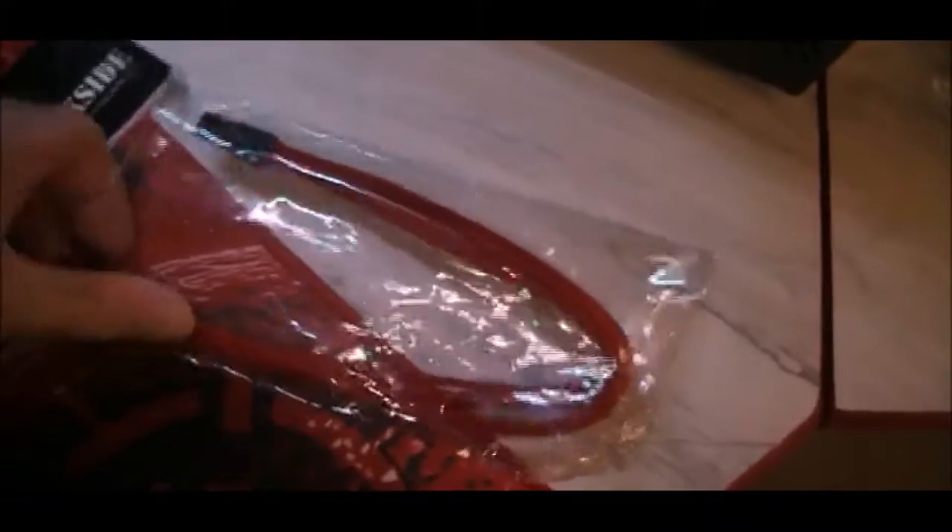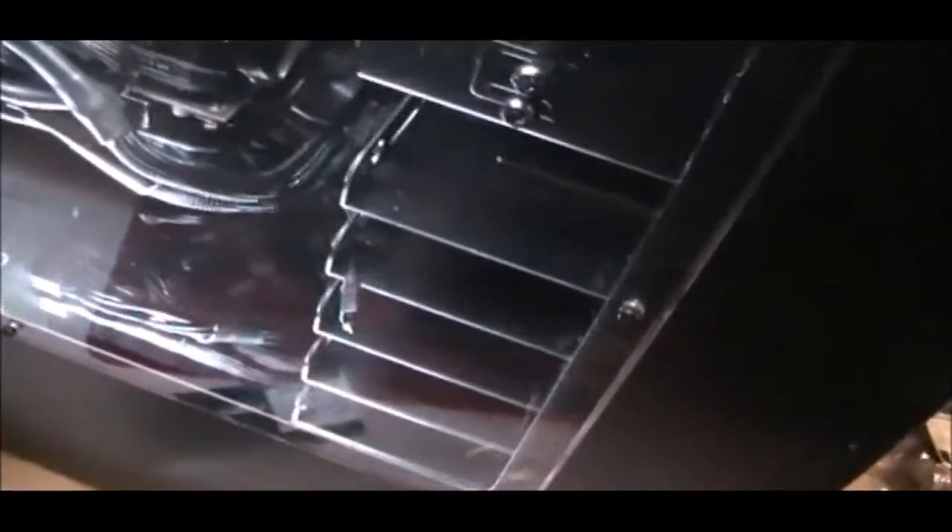Let me get this out of the package. This cable extension here is just under a foot — about 11-something inches. This end will plug into the video card, and I'll be able to hide all this unattractive stuff back behind the grommet in the case, tucked in between the motherboard tray and the back panel.